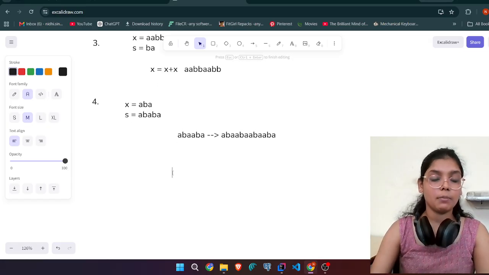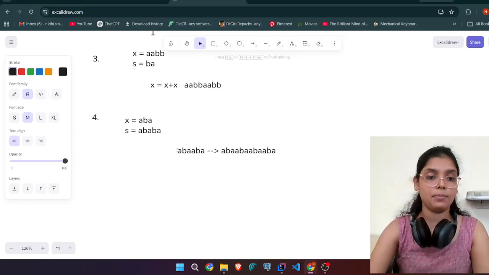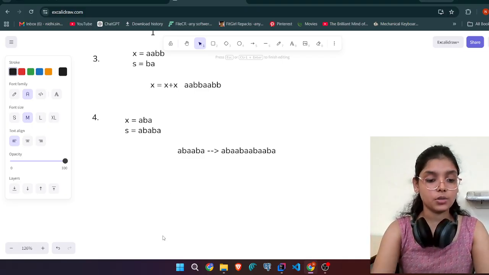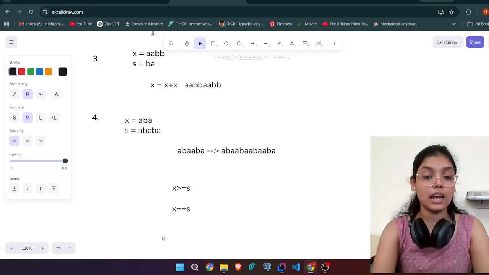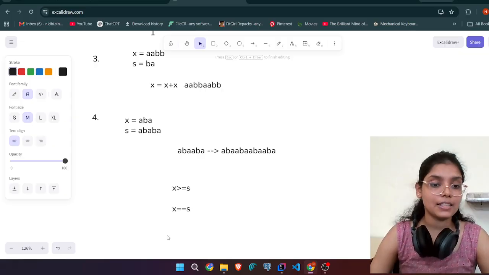So before writing our algorithm, let's first understand our observation, what we have observed from this example, so that we can write our algorithm around it. The first thing we have understood: we should first try to make our x length at least equal to or greater than s. What next? Even if their length is equal or larger, I should perform one more operation. Then I will check whether s is a substring of x or not. If it is still not a substring of x, I will simply return that it can't be.